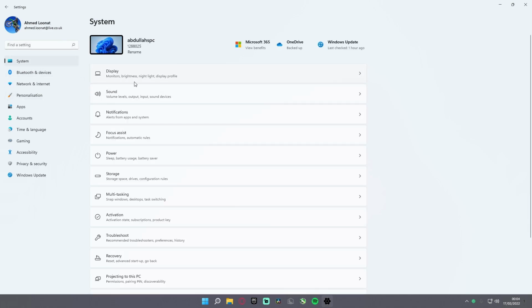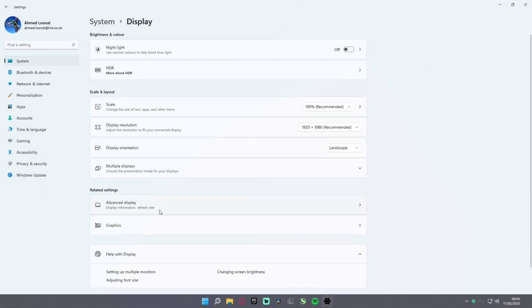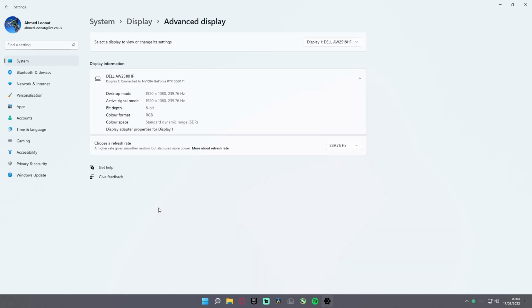System, go back into system, display, then go into your advanced display settings, and make sure your monitor is at your highest refresh rate. It's either on 143. It's not always going to be on your highest, because it has to put 0 point something hertz down, because Windows just does that. I don't know why, it just does it. Put it on your max.